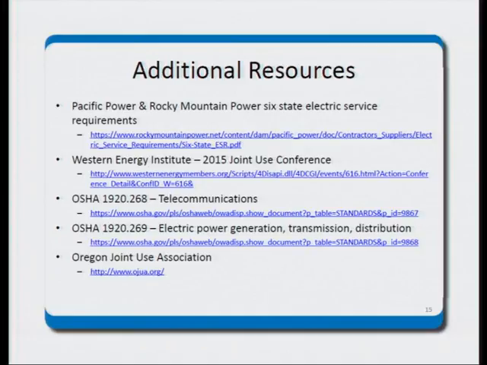And so this association is made up of electric utilities, phone companies, cable television companies, telecommunications companies, small cities, PUDs, everybody and anybody that has anything to do with pole attachments benefits from this association in Oregon. There's not really any like it around. There's a joint pole group in Southern California that does some of the same functions, but anyway, I'd encourage you to take a look at these resources and particularly visit these websites.